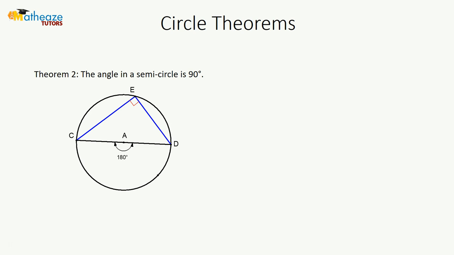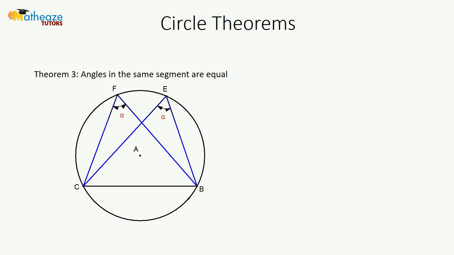The angle in a semicircle is 90 degrees. It's an extension of the first theorem that says that the angle formed at the center is going to be twice the angle formed at the circumference. You can see that this angle right here, CED, is an extension from CAD. A is at the center, so that's 180 degrees because it's a straight line. And then when you extend a line from those 2 points on the circumference to another point on the circumference, you'll see that you also have 180 divided by 2, which is a right angle.